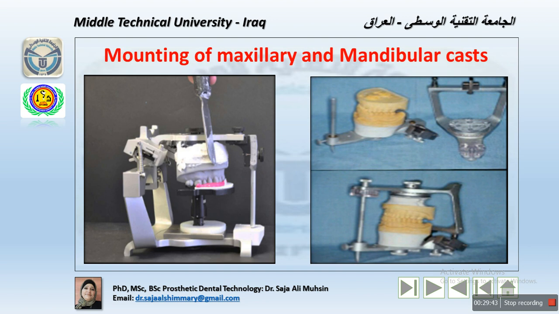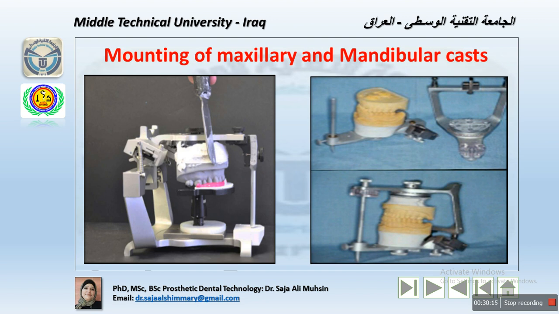Okay, and then mounting the maxilla, because the maxilla is the most stable within the upper part, and it mimics the maxillary arch, which is related to the TM joint in terms of using a facebow. So first of all, we can mount the maxillary cast onto the upper member, and then we just convert the articulator upside down and then continue mounting the lower part. Mounting of maxillary cast.